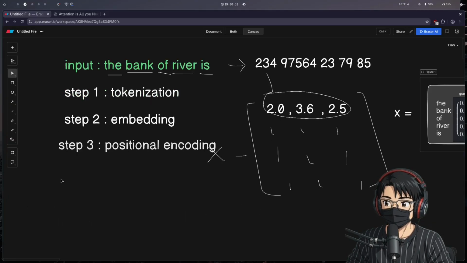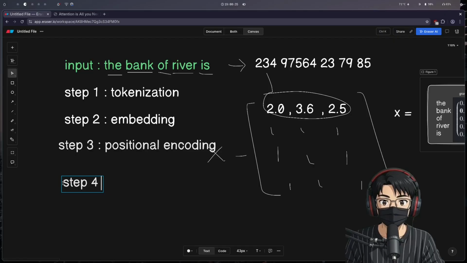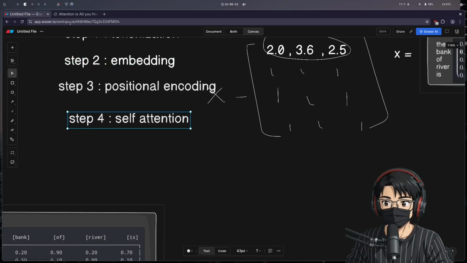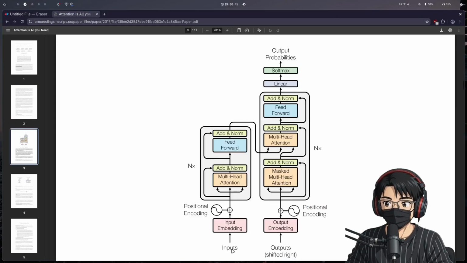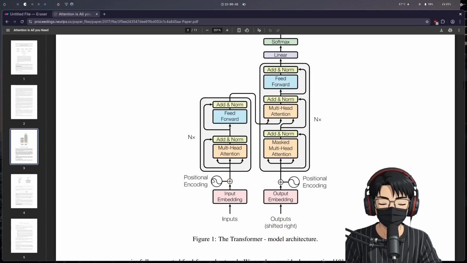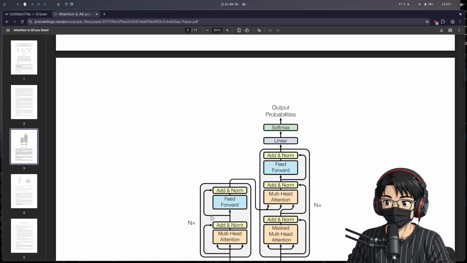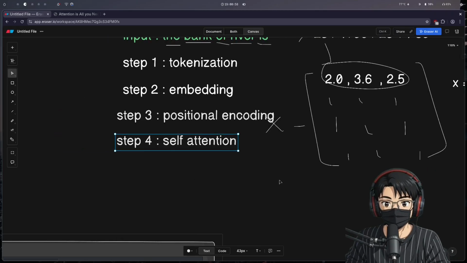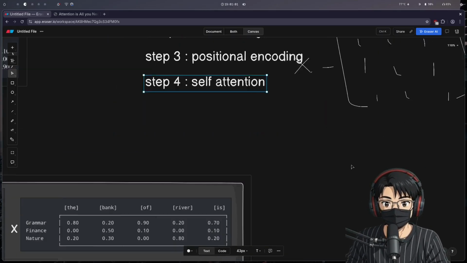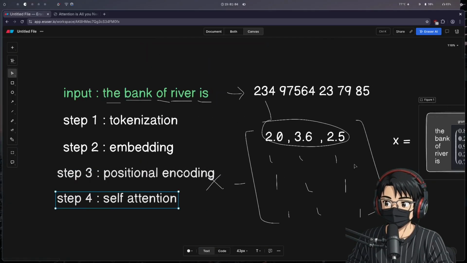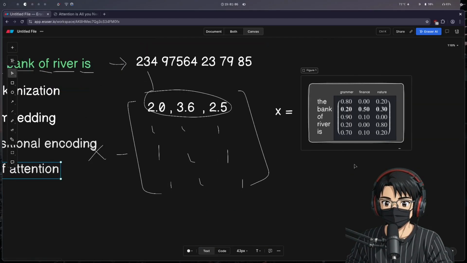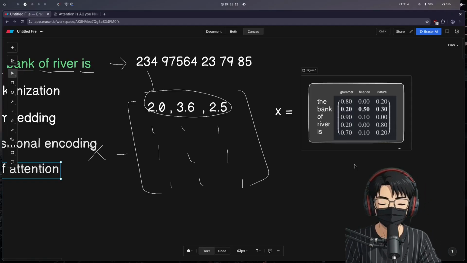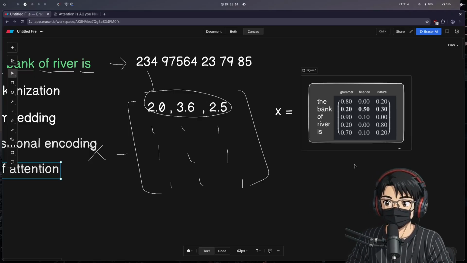Okay, self-attention. This is where things get interesting because self-attention actually lies at the heart of this transformer model. We have done inputs, input embeddings, and positional encoding. Now we are stepping into this zone. So in self-attention, we are giving our tokens a mechanism to talk to each other in order to build context out of our sentence that will feed to the LLM to generate better output.